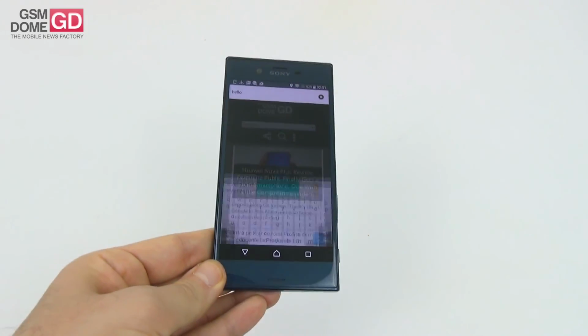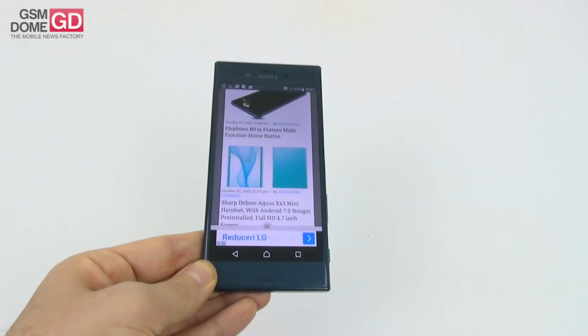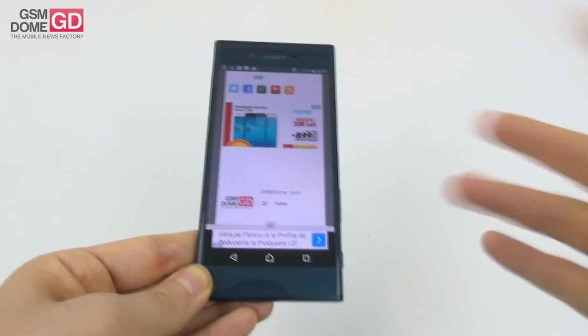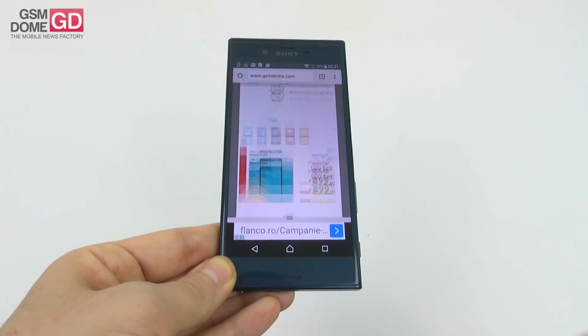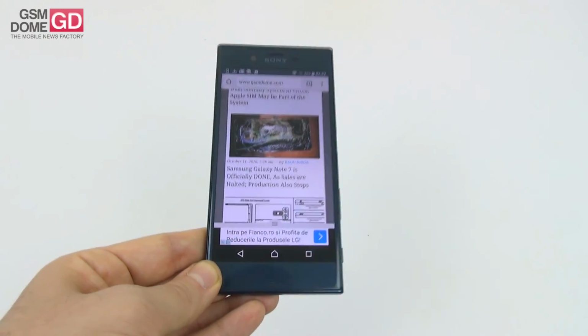In the end, this remains a Sony camera phone more than a flagship, and it has an interesting design, great stabilization. It's a great concert phone and a great nature phone. If you want to take pictures and videos in the nature, this is the phone for you, and also at concerts. In the end, it feels like a real upgrade, but one rather for the Xperia Z5 than the Xperia X performance, with which it shares quite a few attributes.